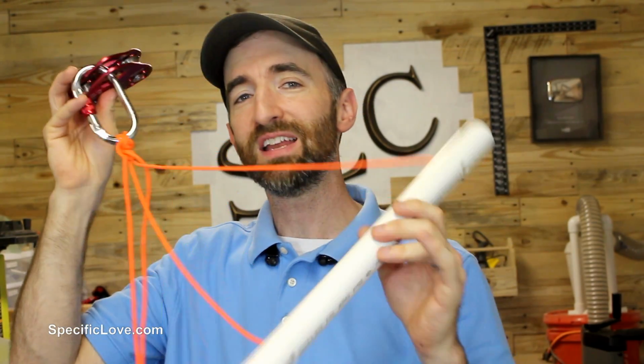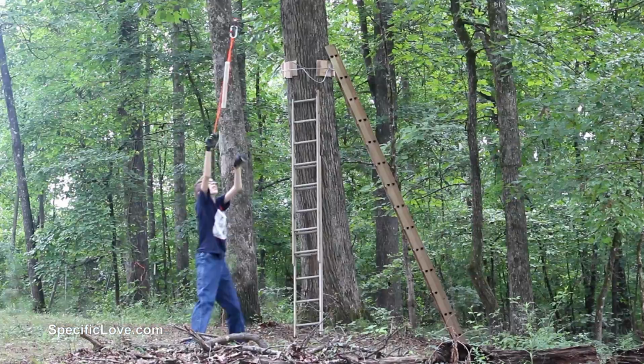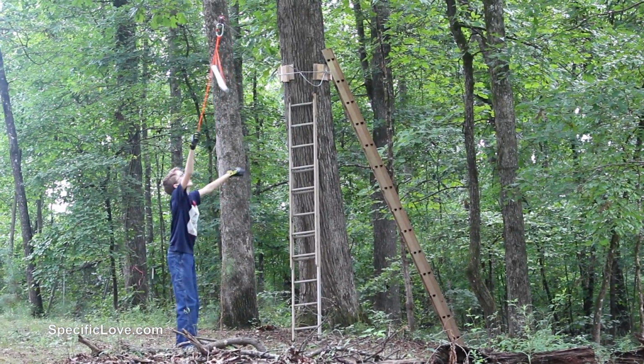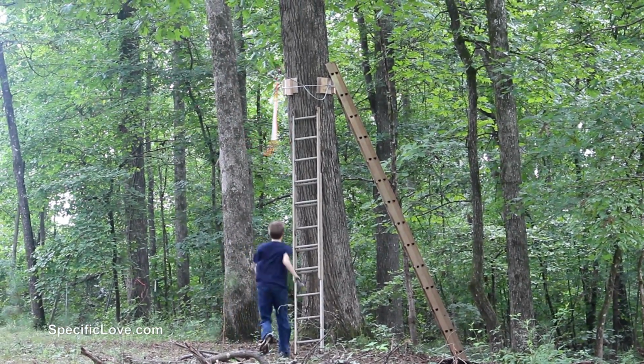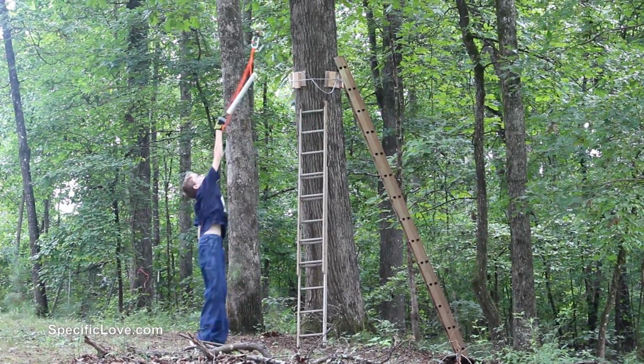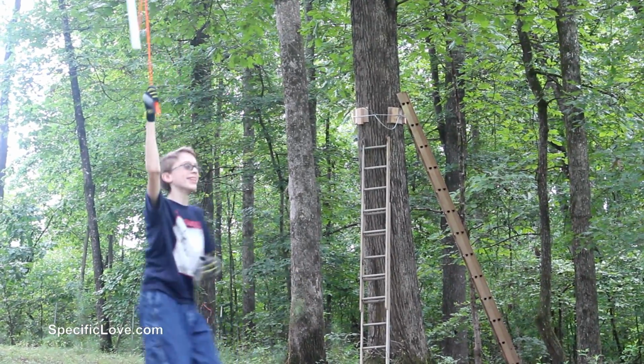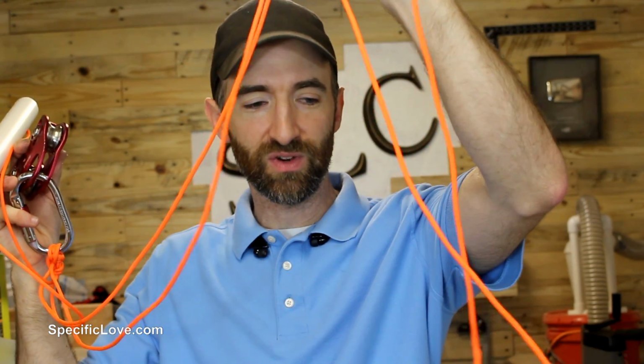Now in the process of having fun with a zip line out here, my son sometimes had an issue trying to get this handle backed up to the starting position. It was actually quite funny. I caught a little footage for you right here. So to help keep him from getting hurt trying to sling this up, we added an additional string right here just to make it a little bit easier. It hangs down a lot lower so that he can easily pull it up.